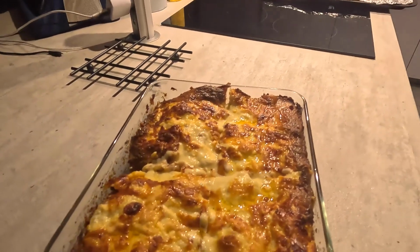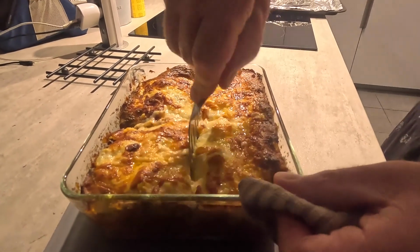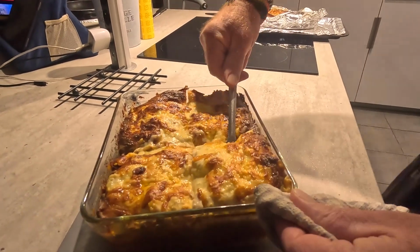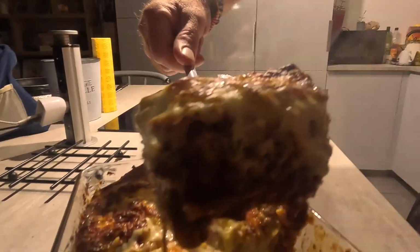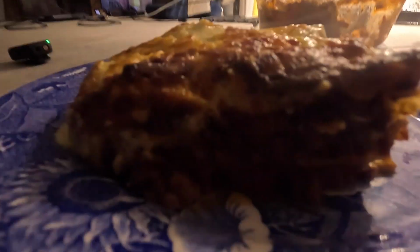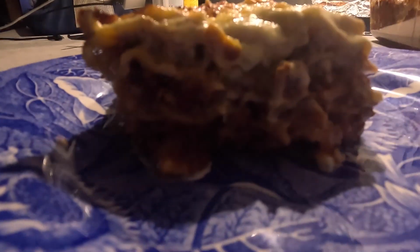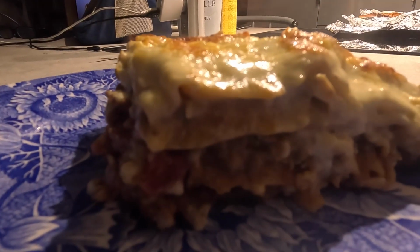Right. Proof is in the lasagna. He's going for it. Always like a cake. Look. Okay, on the plate. I was trying to get it so that it was under the light, but Max moved it. Over here. It's fine. So you can see the layers. You can see the steam coming off it as well. And it's kept its shape.